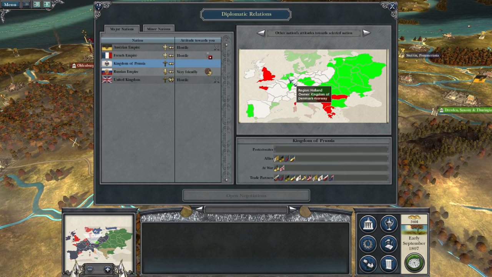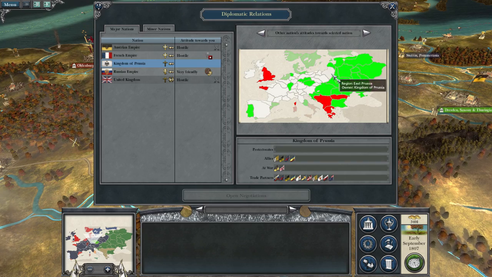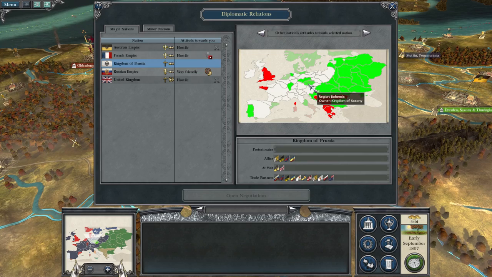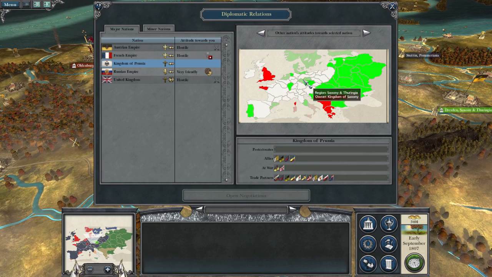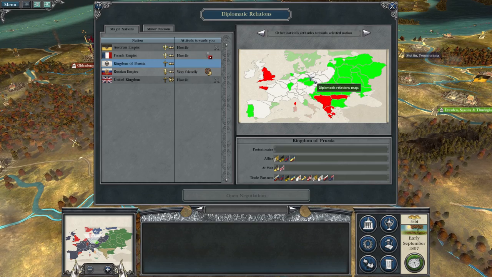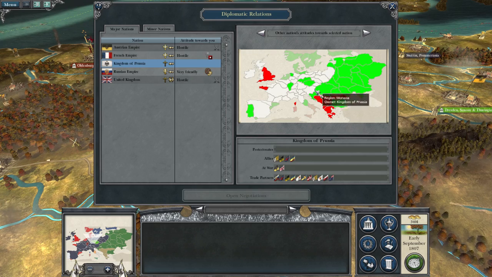Denmark has fairly scattered territories all over the place, which are going to cause us a problem, I think, because they're allied with Russia and lots of other people. Russia is at war with the Kingdom of Saxony, who are our allies, and also Oldenburg, but these guys here are well inside our territory, so the Russians cannot actually reach them. We've declined military access for the Russians.